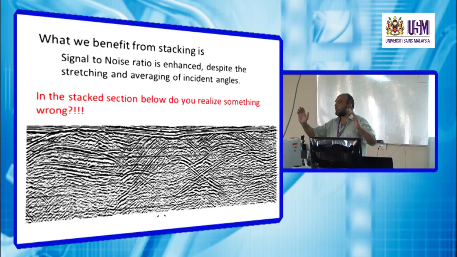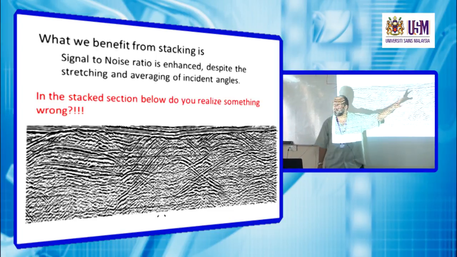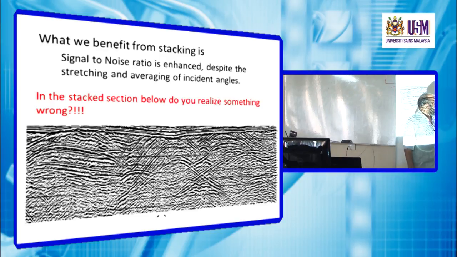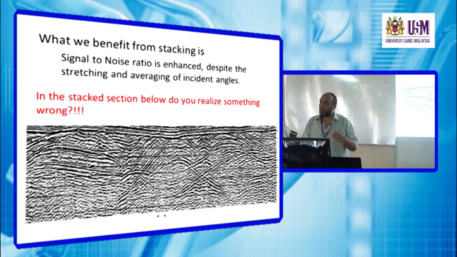No, because in geology, we have clear situations. We have either layers without any disturbance due to structure, or we may have synclines and anticlines. We may have faults or combinations of these. But what we are seeing here does not relate to any of this. Agree or disagree? Okay, you can't say this is an anticline. If this is an anticline, for example, what is this? It's not geologically reasonable. So one of the most important points for us is that we have good geologic knowledge about the subsurface.